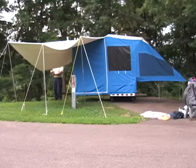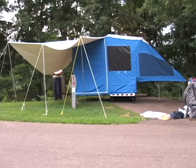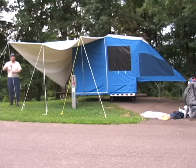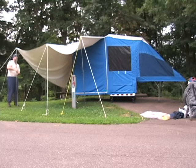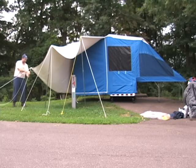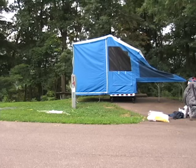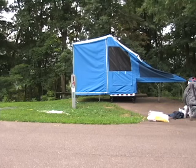It was really nice having this L-shaped awning on the front of the tent. This gave me a spot to store the bike, and I still had plenty of room to sit outside. At night, it was cool enough that the bugs didn't bother me a bit, but if you prefer screened-in space, you can attach a complete room to the front of this tent for another 72 square feet of covered screened space.